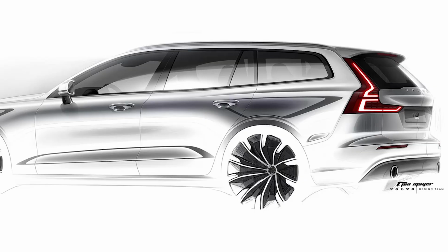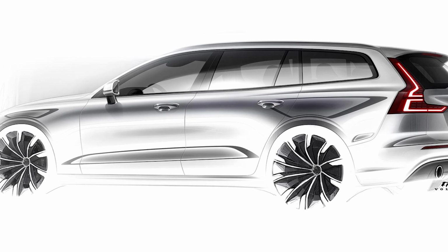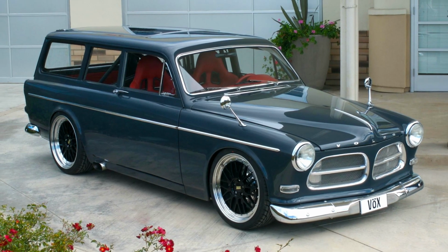They're practical and convenient and still feel like a regular car to drive. You get the space of an SUV without the boring driving experience of an SUV. And today, we even have a few wagons that can outperform a lot of exotics. What's not to love? So if you can't tell, wagons have a special place in my heart.